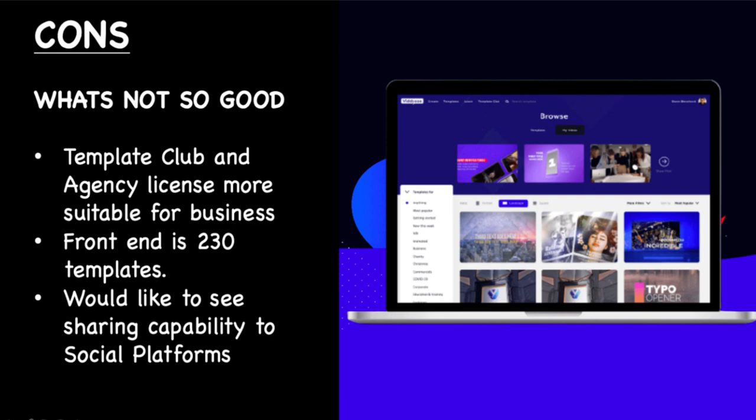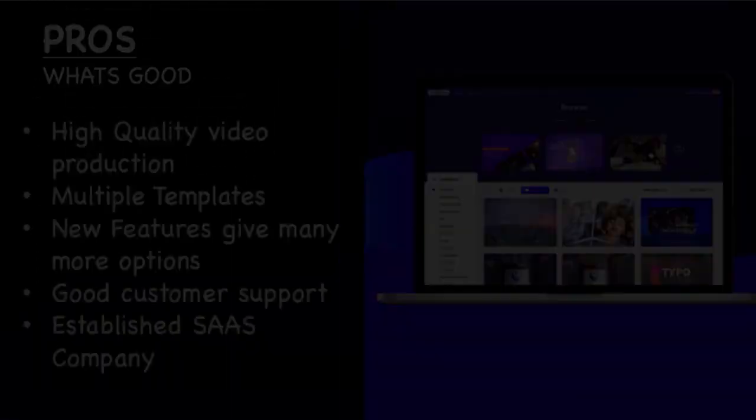One thing I think would be cool is to have the sharing capability to some of the social media platforms directly from the interface. For instance, they do allow you to produce Instagram stories, and there isn't an obvious way to share these across to Instagram apart from downloading them and re-uploading them, which doesn't take that much time, but it would have been cool to press one button and share to these other platforms. I guess we're in this push button world now, and that would be a nice addition in the future.